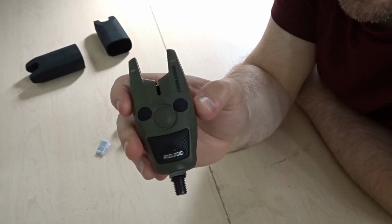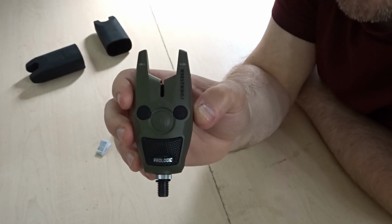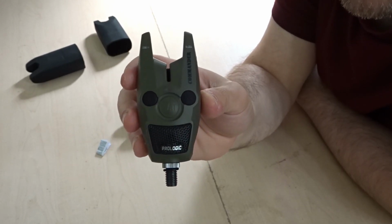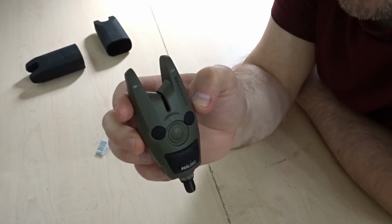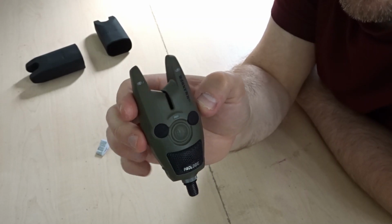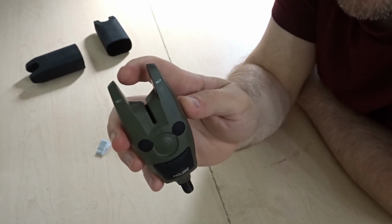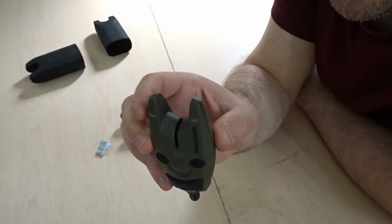Price wise, I paid around £35 or so for these 2 alarms, which I think is a good price, reasonably priced for a budget style bite alarm. And for that you get something that is supposedly pretty waterproof, quite hard wearing, looks quite good, has the features that you'd expect, and it has these kind of high ears, which is also a nice feature.